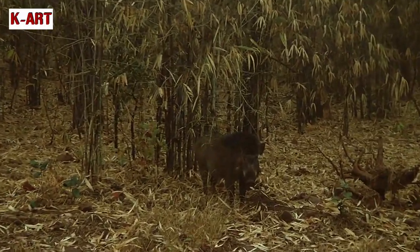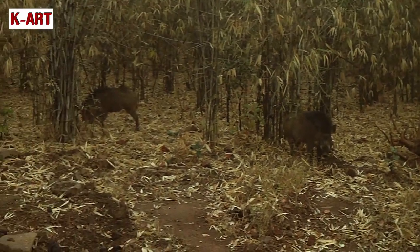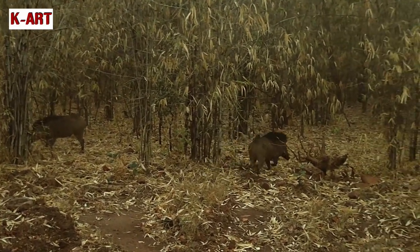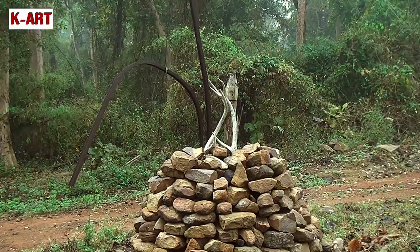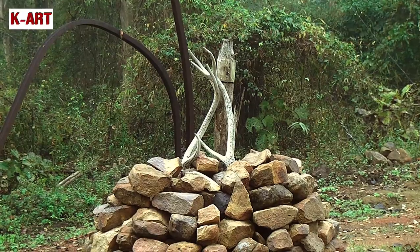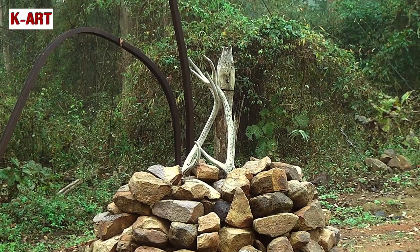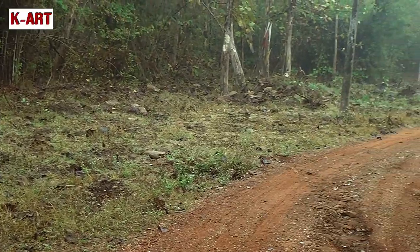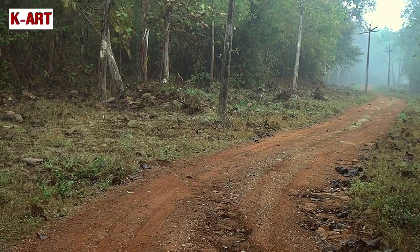One of them checks the scene to assess if it's a threat. Unsure, it thinks of a safer option of retreating into deeper forests. With winding roads, Tadoba forests have junction points like this one between Pandarpauni and Ayinbodi. These antlers must have been of some male sambar who would have challenged many opponents in his lifetime. The junction points are a good place to stop to hear the voices of the jungle, especially birds.